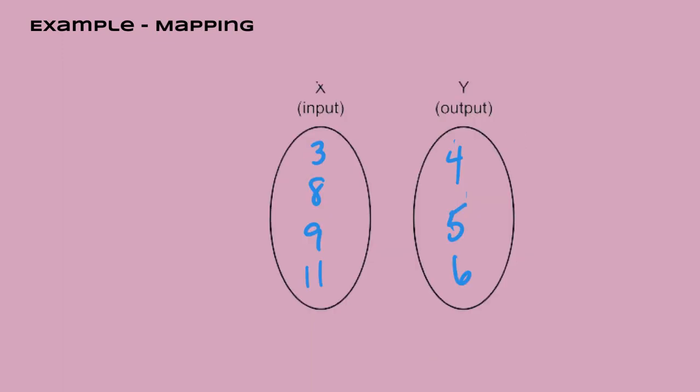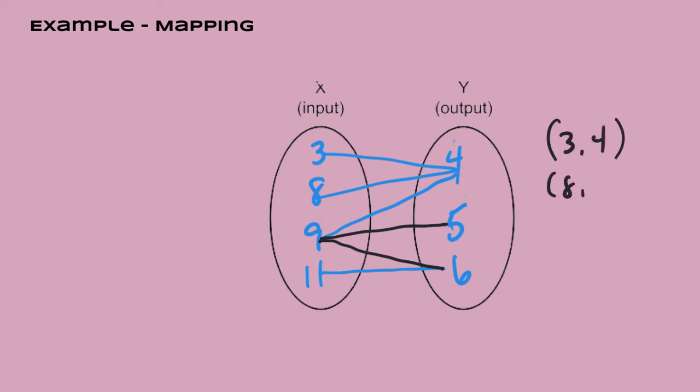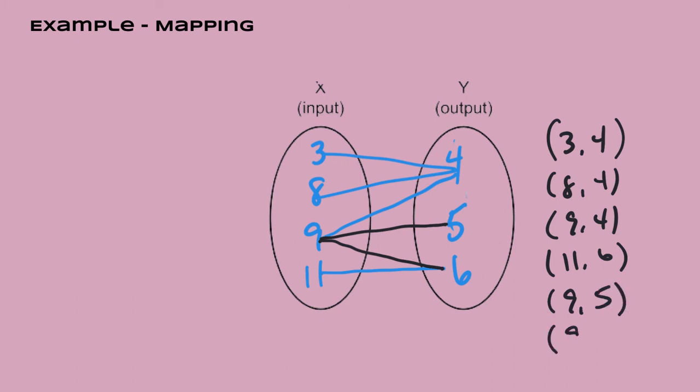Here we look at a mapping. Now just by looking at it here, you can't tell one way or the other until we start looking at how they're mapped together. So far so good. Each x only has one y. But as we look at the rest of it, you can see the lines in black show you where that 9 is attached to the 4, the 5, and the 6. If we wrote out the ordered pairs, we would have something like this: (3, 4), (8, 4), (9, 4), (11, 6), all good, but then (9, 5) and (9, 6). So therefore it is not going to be a function. When the 9s start repeating, no function.